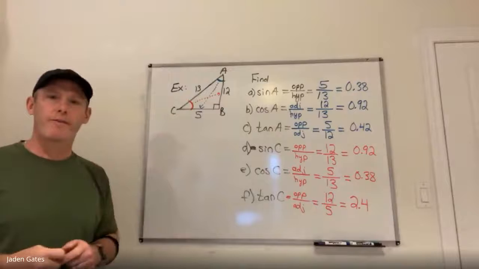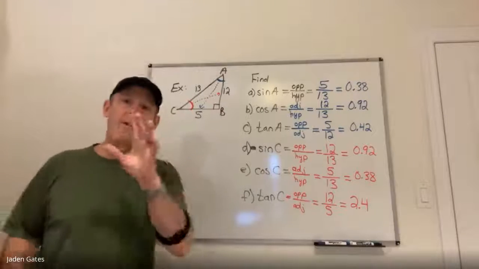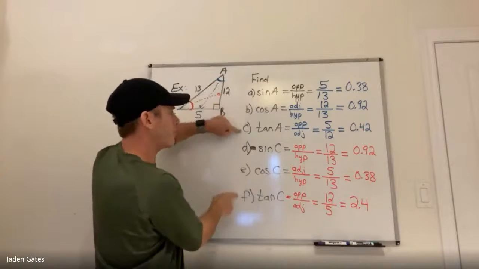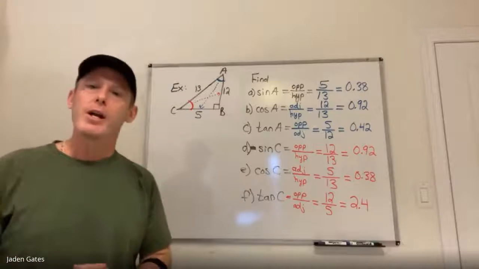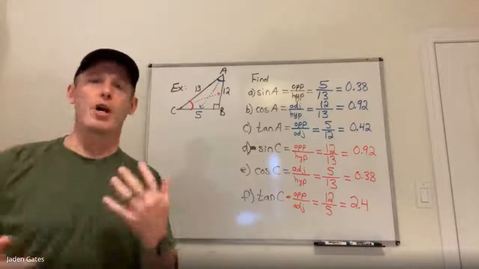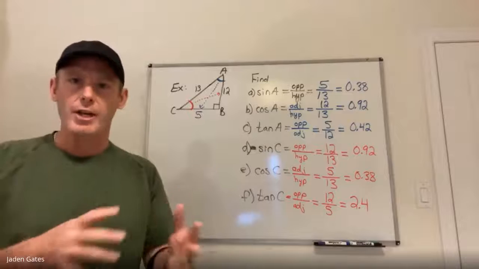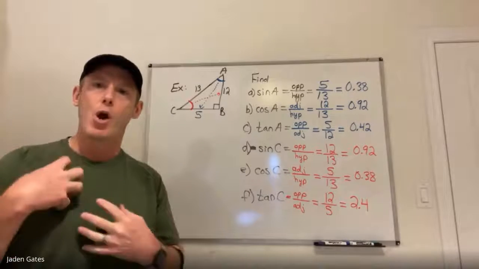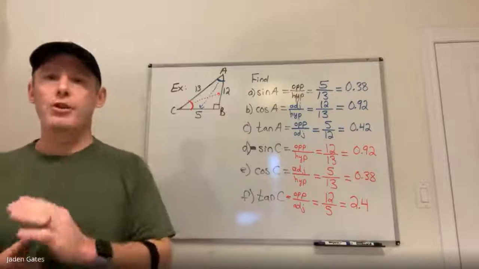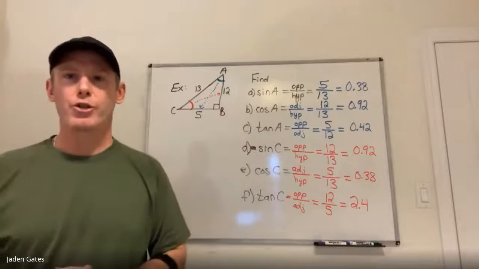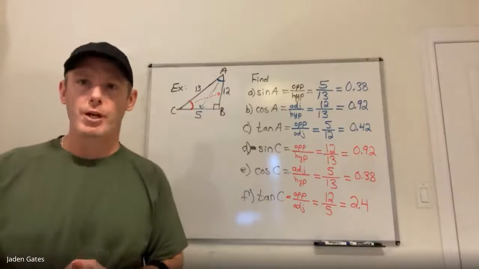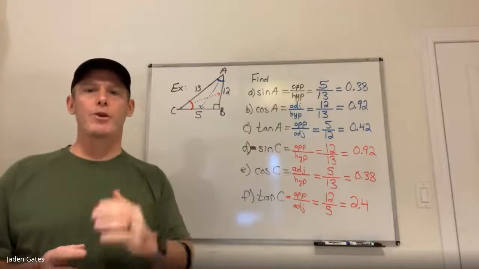Now, here's the key. When you look at our values, we have the same triangle, but the values of sine are different, cos are different, and tan are different. The decimals are different. We are looking from a different angle. Because we're looking from a different angle, you get a different ratio because the opposites and the adjacents change. And that's the big thing with trigonometry, what angle you're looking from. All right, so that is the start of trigonometry. You have to know your trig ratios and be able to write them down to do what we're going to do at 11 o'clock, which is use trigonometry to solve for some information. All right, so I'll see you at 11 o'clock.